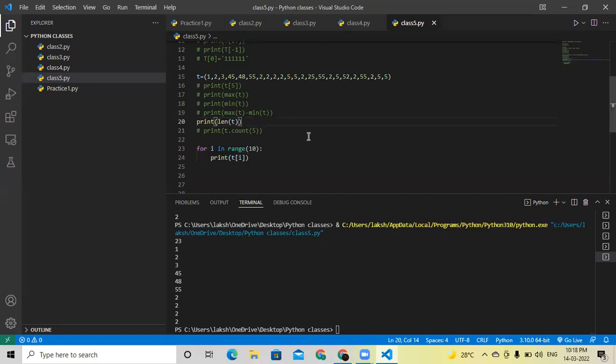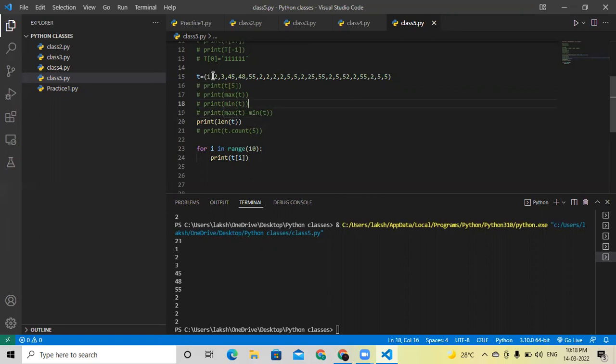Length 23 means we should write 23. No, Rakesh. The length is 24, but the range should be of 23.